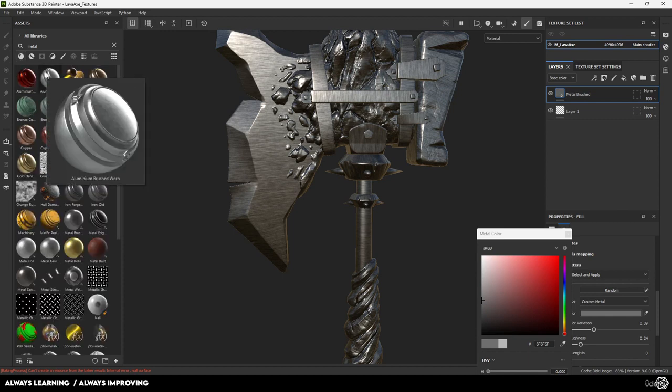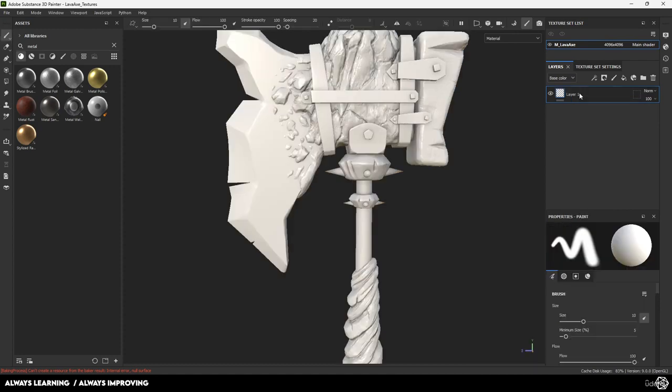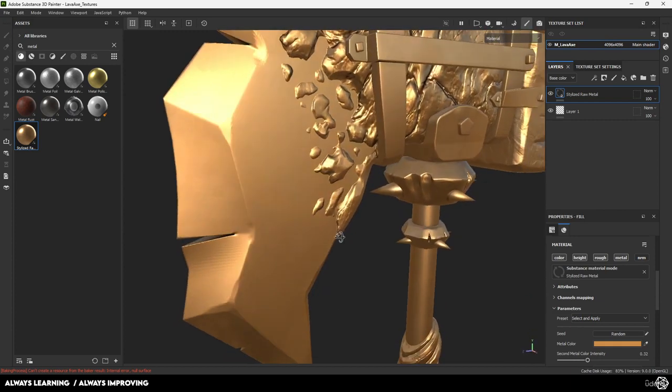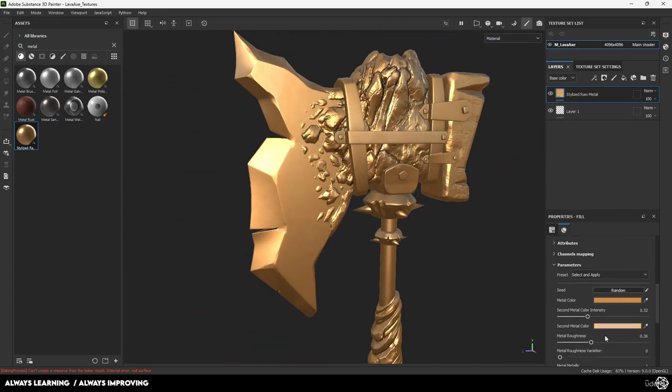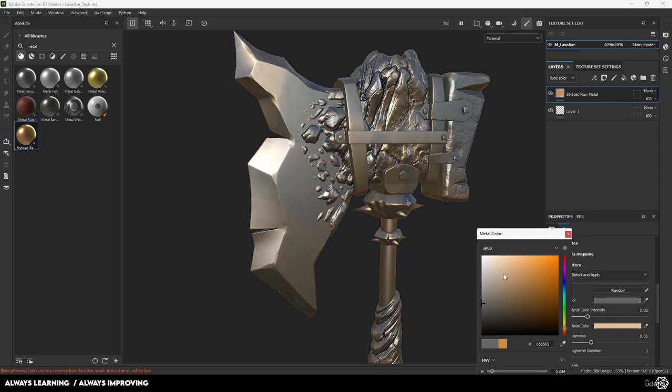There we go. No, those are smart materials. I'll explain what smart materials are later. That's fine. So we got this stylized. Actually, that stylized raw metal looks a little bit better for what we want. So I'm going to bring this stylized raw metal right here, which is going to give us an interesting texture, as you can see pretty much everywhere. And once we have that, we can change the color of the metal to something a little bit darker.